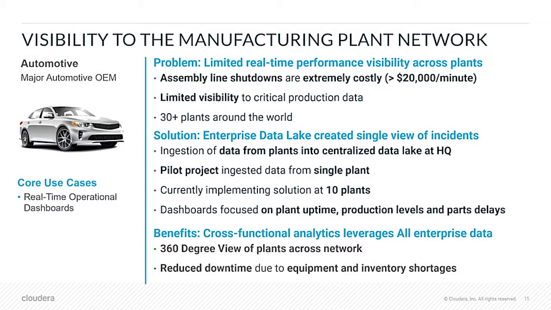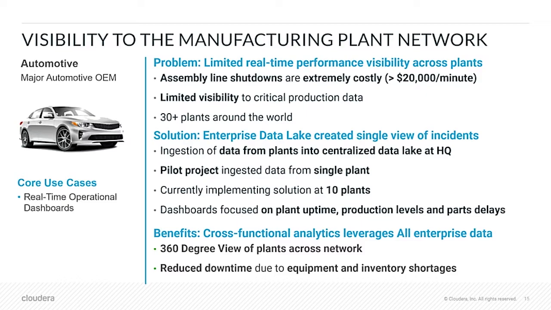A great example of this is an automotive OEM. Give you a little hint, it's a European OEM. But the point is that they had 30 plants around the world. Remember I said to you earlier about how much it costs if that plant goes down, right? It's $22,000 a minute if a line shuts down, right? So lines can't shut down, right?